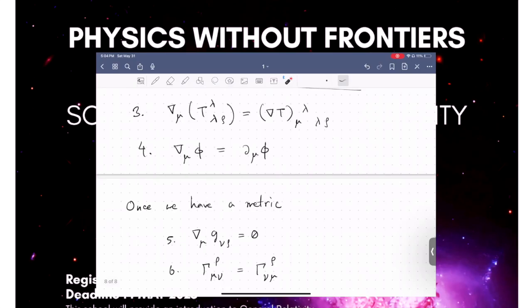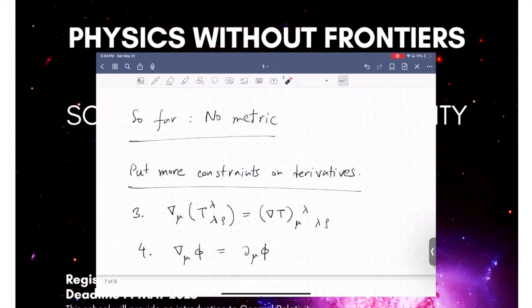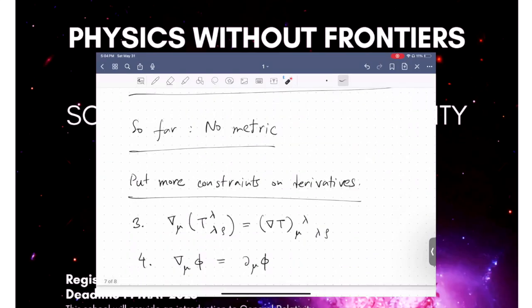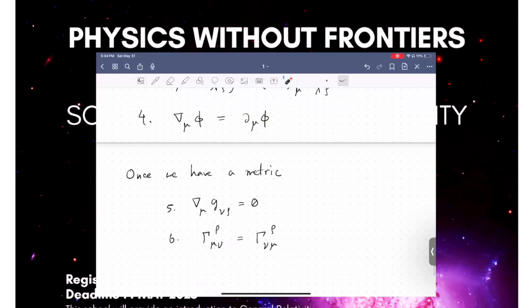So in the next lecture, I will show that once these constraints are put on your covariant derivative, you would really only have one covariant derivative left. Out of the infinitely many that you could choose by choosing arbitrary values of these Christoffel symbols, you will have one left. And that will be called the Levi-Civita connection. That will have some very nice properties, which we will discuss more in the next lecture. All right, so let me stop now and see if I can answer a few questions before I end today's lecture.